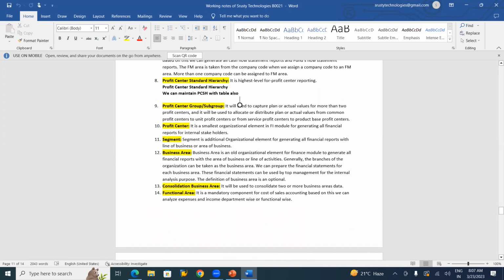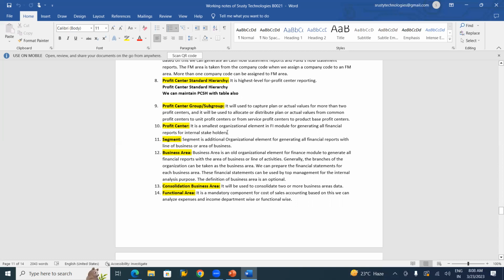So what exactly is the difference between segment reporting and business area reporting? Till 2019 or 2020, when the new GL concept was introduced in the market by SAP, most implementation project clients were using segment reporting. Both work in the same way. But here, whatever segment is there will be linked to the profit center.